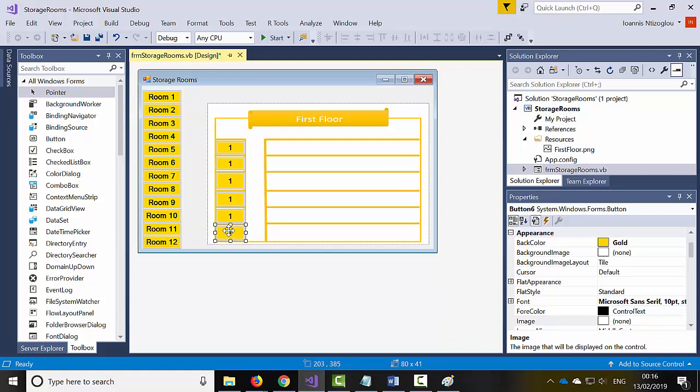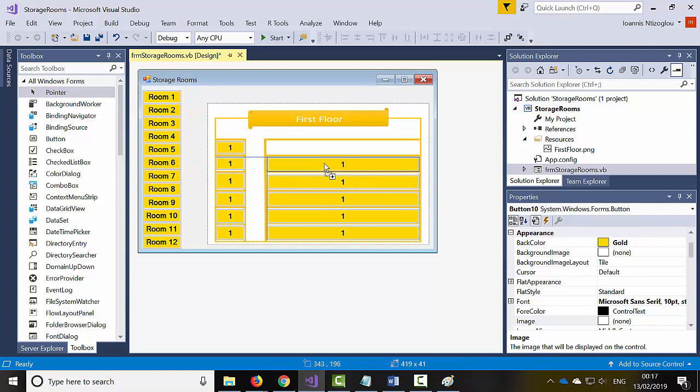Then I'm going to hold the Control key down, go to the other side, and click and drag, click and drag, click and drag, click and drag, and click and drag. Again, you can spend more time to actually make the sizes the right sizes.